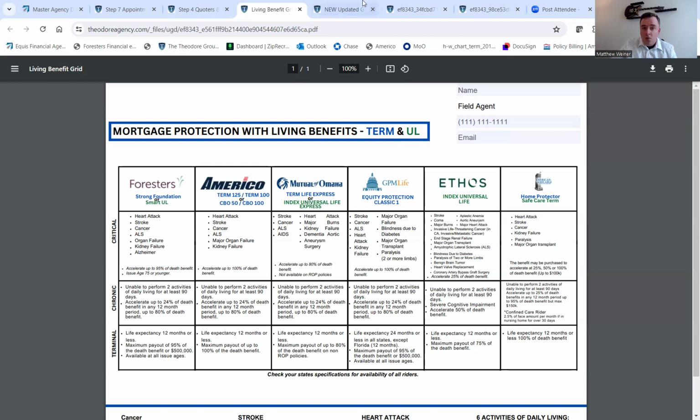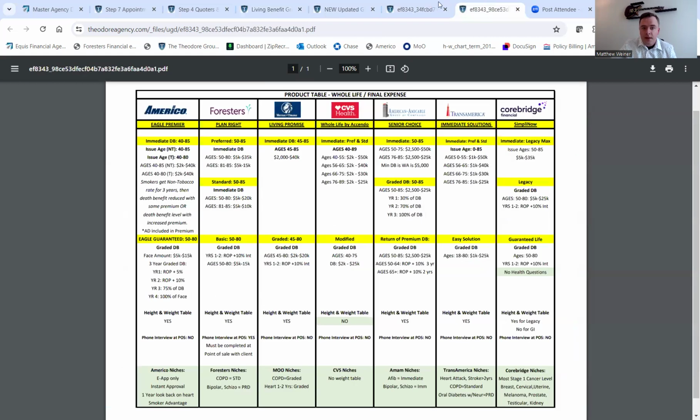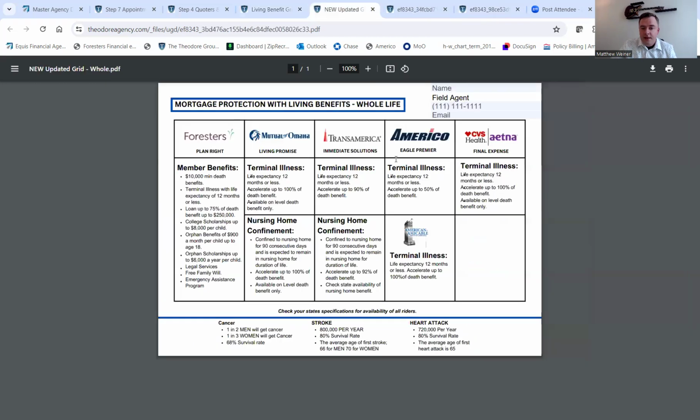Now, your folks that are much older, let's say 75 plus, or it could be younger than that. It just depends on the circumstances. Maybe they're really tight on their budget each month, or they have some serious health issues, like they had a heart attack a couple of years ago, or they had cancer within the last 3, 4, 5 years, or something like that. That's going to go into our whole life, or really the right name for this would be final expense products.